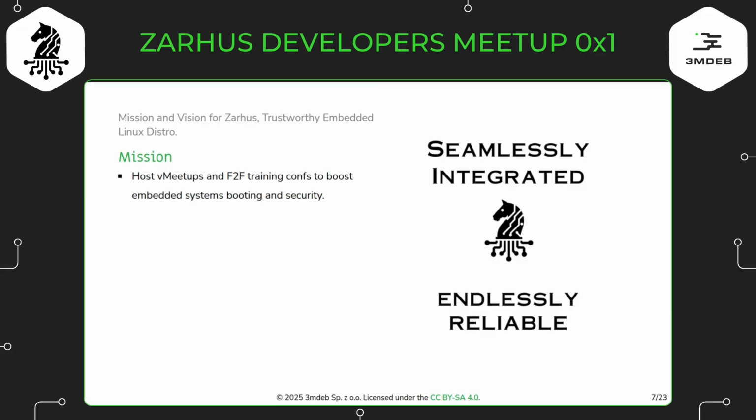We're talking about the embedded environment, but I think it's a much wider discussion. It's an operating system level discussion. So we're thinking here about Qubes OS, Kicksecure, FreeBSD, Debian, Fedora. It's not only embedded systems which are Yocto-based and that's it. There are also other operating systems which will need the same support. So these virtual meetups are also open to other operating systems, to learn from each other.